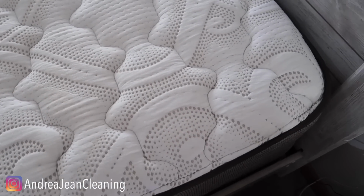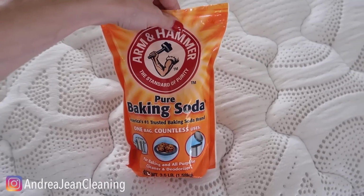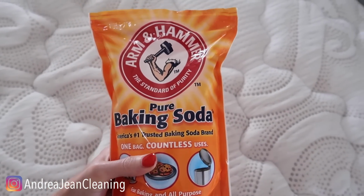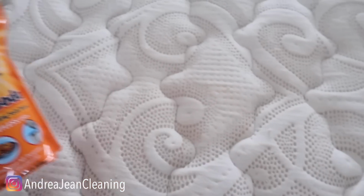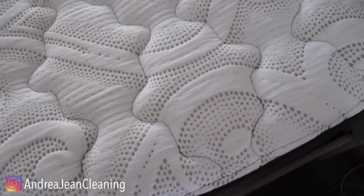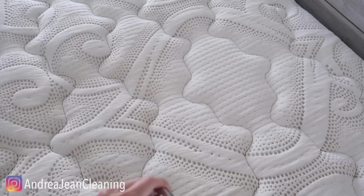Once that has dried, the next thing that you're gonna do is you're going to take some baking soda. This absorbs moisture and smells as well. That's why you put it in your refrigerator. So I do not want to dump the baking soda directly on there because it's going to stick and make this disgusting paste. You want to make sure that this is dry completely.